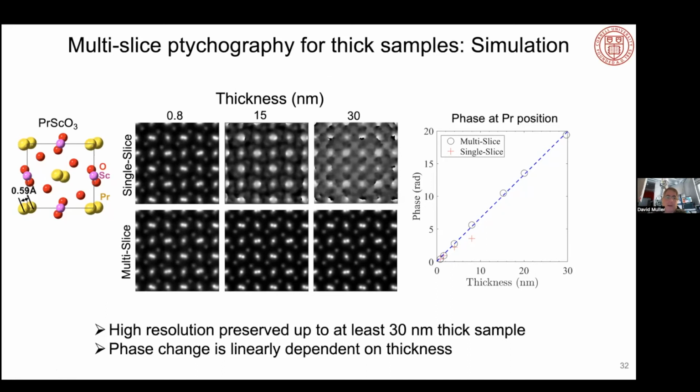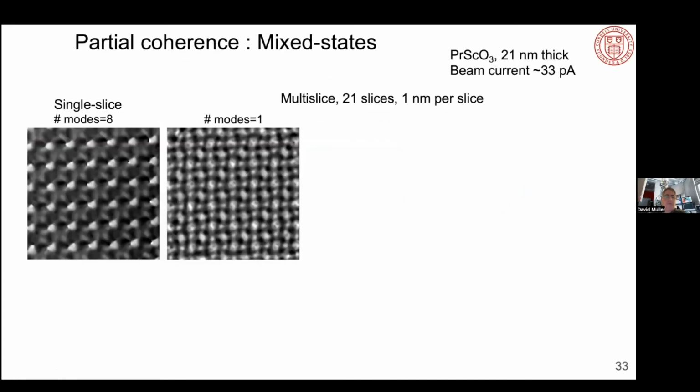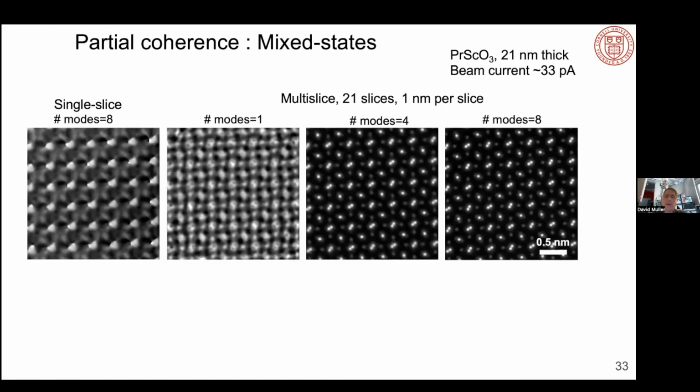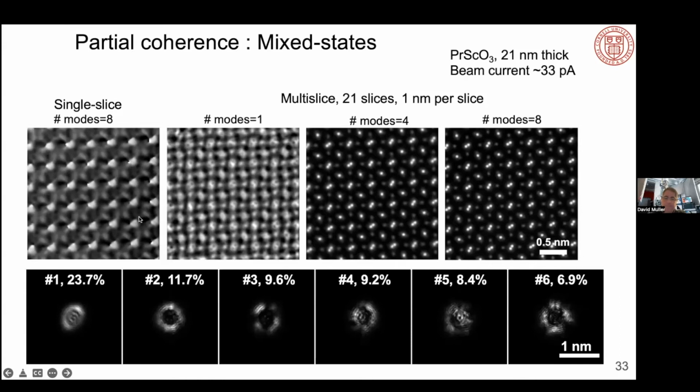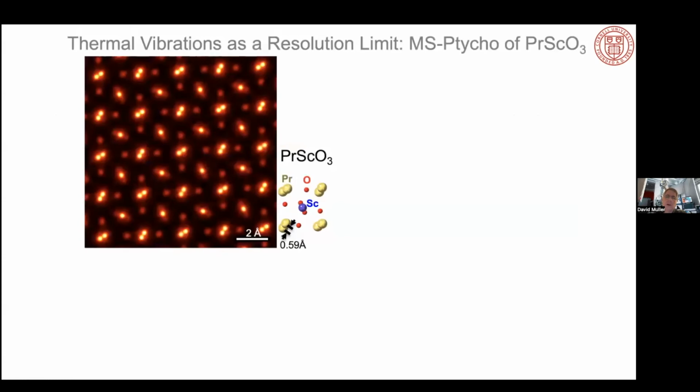So the other thing that was very important was the partial coherence, which we really had to get going. Once we treated the partial coherence with the mixed modes, something originally formulated by Pierre Thibault, we could now get a good reconstruction. In fact, we were lucky we'd dealt with partial coherence in 2D materials before, or we would have given up on the multi-slice, because without partial coherence, it didn't work. So a lot of little details that we had to get right before the 3D reconstructions worked.